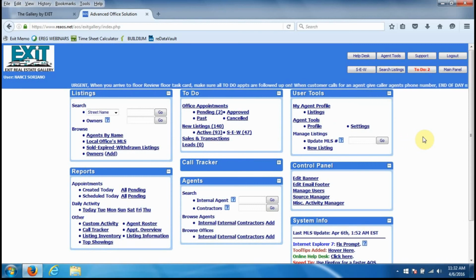Rarely, if ever, has there ever been a time when the floor agent says, oh no, I'm not comfortable with you watching me. They'll say, absolutely, come on in, okay? Just so you can get comfortable. Okay, again, your home office admin is always there to help. So if you have any questions or you forget a step, certainly reach out to your home office admin for assistance. Have a great day.